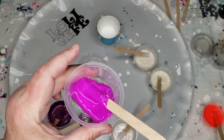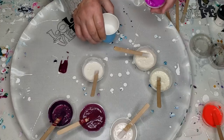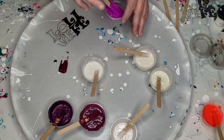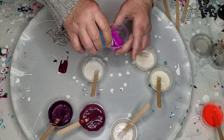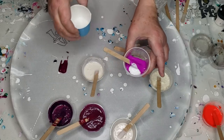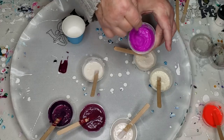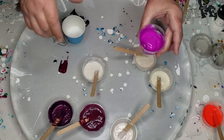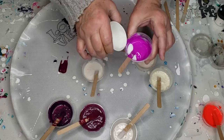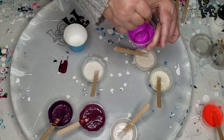Now, I have been having success with all colors where the cell activator is concerned. The only problem that I have is when it comes to a white cell activator. Amsterdam is the only one I personally, with my recipe, can get to work. So here's what I'll do. I'll pour a little bit of Floetrol in, mix it. That was a tablespoon of paint, by the way. And I'll keep adding the Floetrol slowly until I reach about the same consistency as my other paints, which is pretty thick.